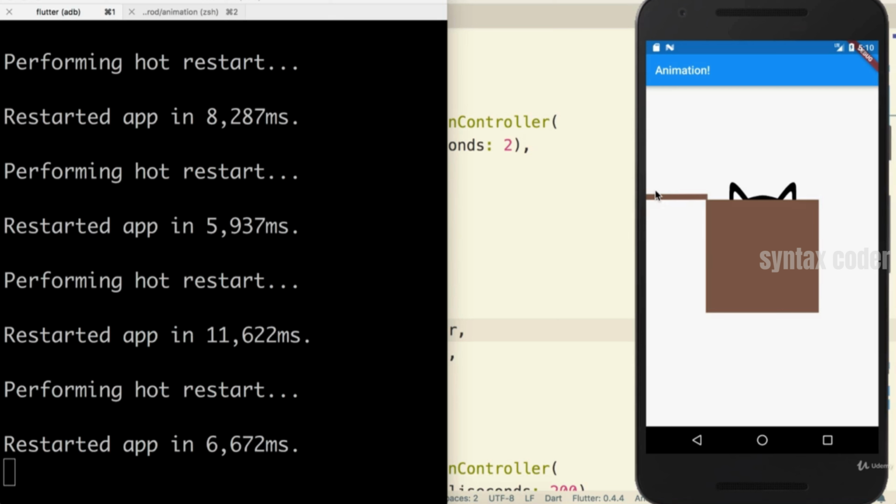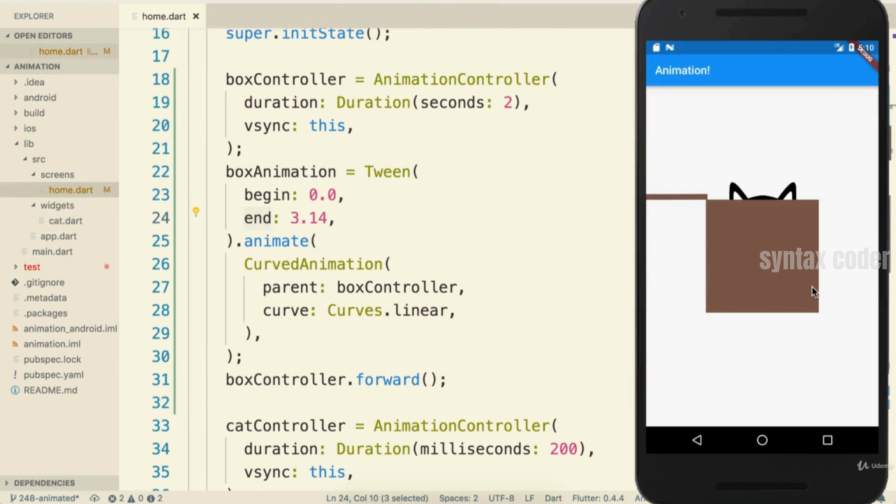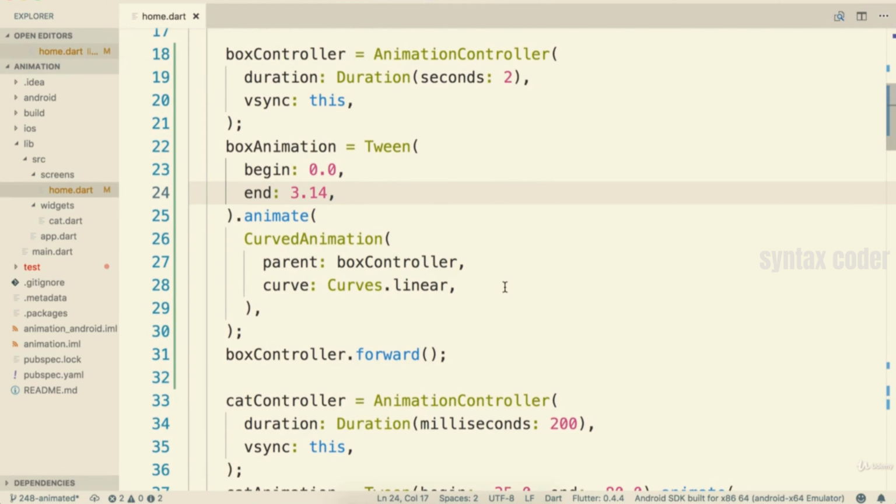Now, definitely the range of the angle here is not that great. In other words, I think that the animation is playing way too much, or the flap is swinging way too far. Now that's totally fine. We can always adjust our tween values right here and begin and end with some different angle. But what seems like a little bit more important right now is the fact that the animation only plays one time. So remember, we want this little flap to wiggle back and forth until the cat comes out of the box. So as long as the cat is in the box, this thing should be going back and forth, back and forth. So to do so, we can add an event listener onto our box animation object right here.